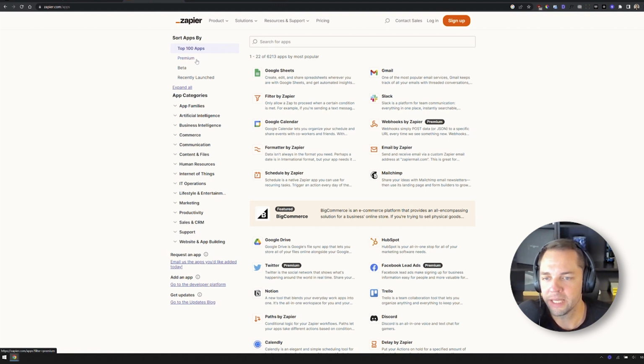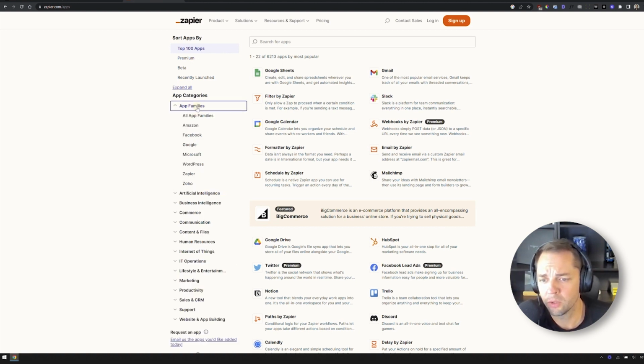The other thing that I like is they allow you to sort by different types of predefined categories, right? So show me the top 100 supported integrations or apps. Show me premium, show me beta, show me recently launched, right? Over time, this is something that you can go and build based on demand, and you can also go and build based on business logic around what your users are likely trying to find off the back of this page.